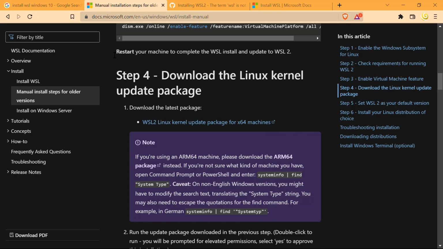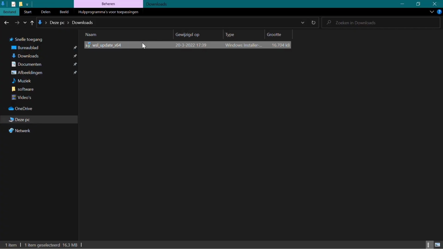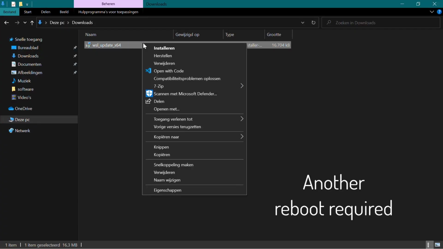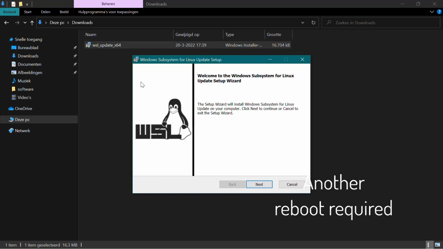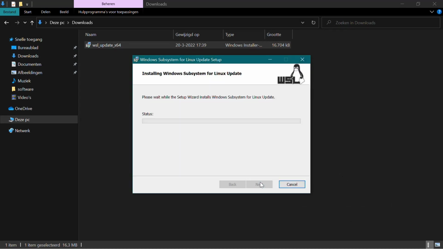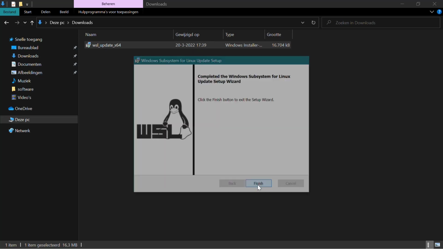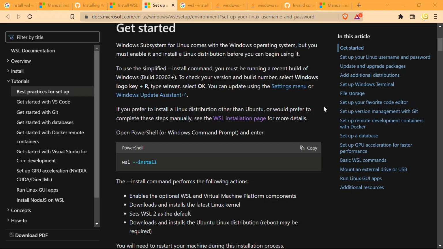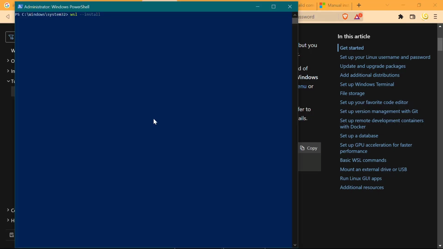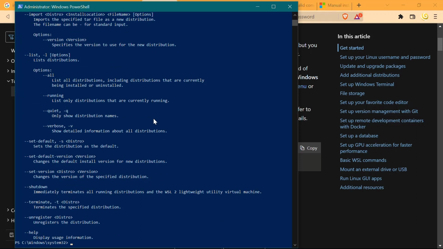But I forgot to reboot again, so I did that first. Welcome to Windows. Okay, again I will try to install the kernel update package, and this time it worked. Surely now the wsl --install command will give me something, right?